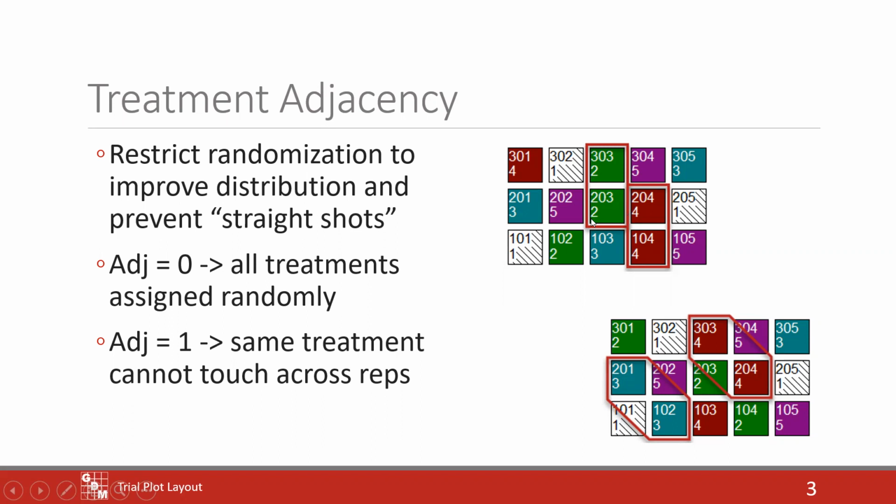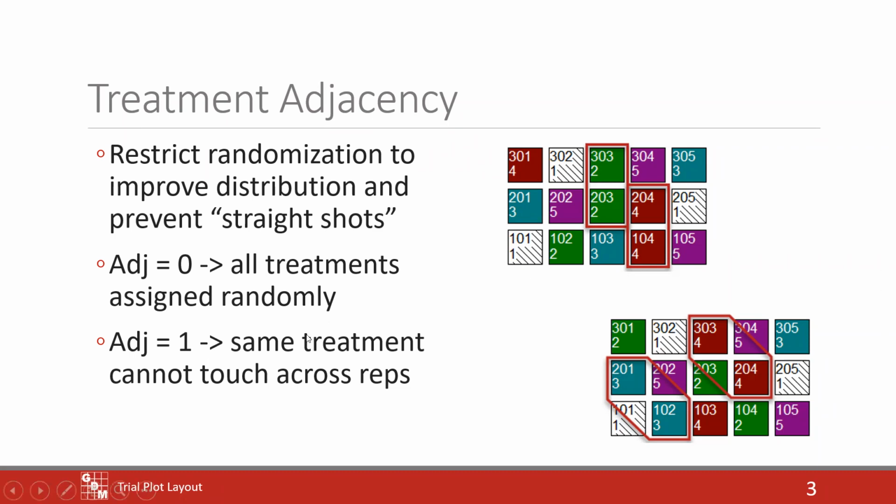So if a map like this were to pop up when it's generating and we had the adjacency set to 1, then ARM says, no, this isn't valid based on my adjacency restriction, so give me a new randomization. It'll just keep going until it finds one. And so the adjacency of 1 prohibits that straight shot. The very closest you could have is 1 plot apart from replicate to replicate. So here you can't have the plots touching, so this would be the closest treatment 4 can get to each other. This is the closest treatment 3 could get across the randomization or across the replicate.